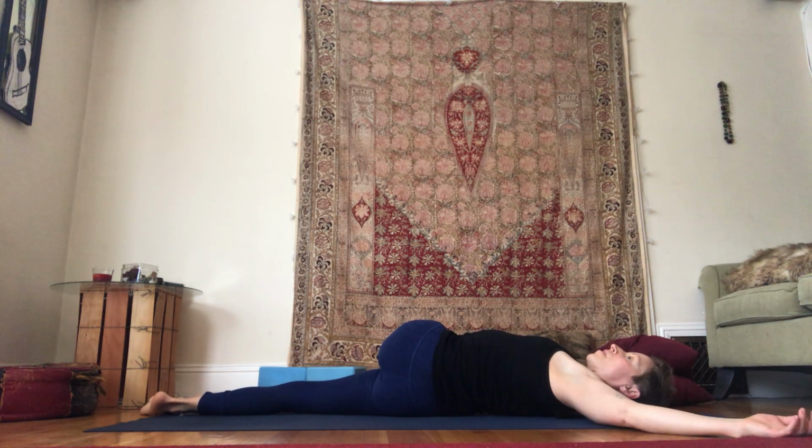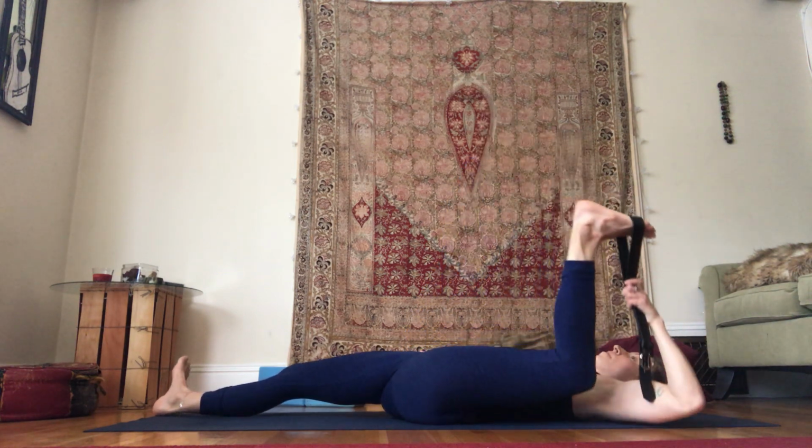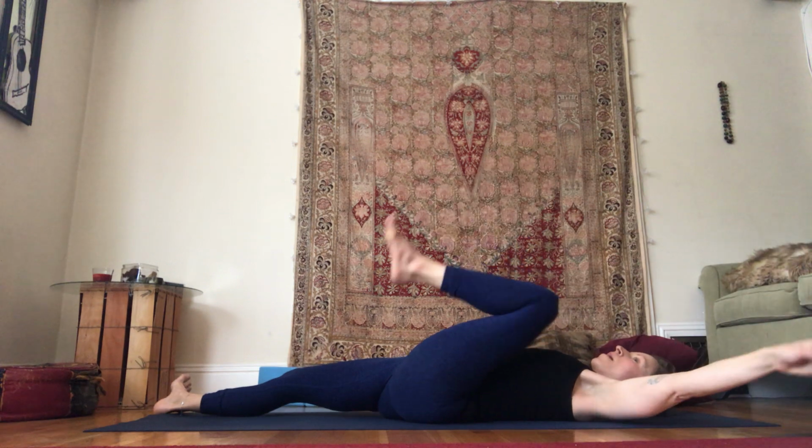Let the left shoulder and elbow release. Maybe feel your low back and your belly release. Send the breath down low. Back up to center. Left hand gets the straps, half happy baby. Move the strap. And then come to knees bent, feet flat.